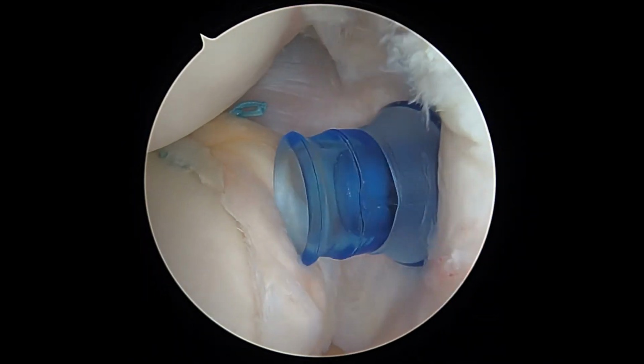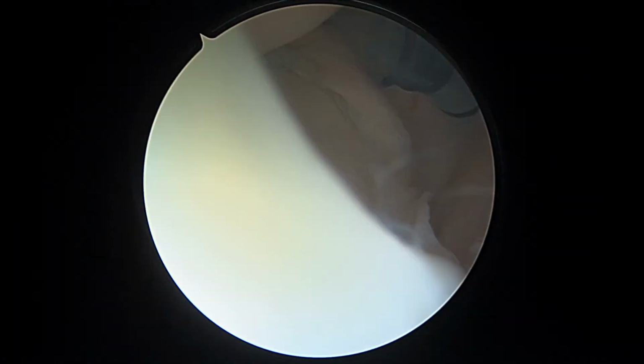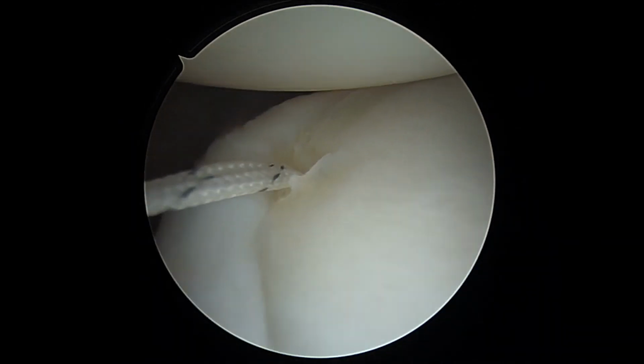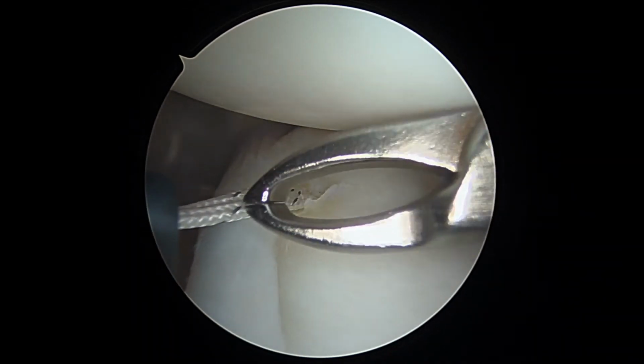Because of the way we're set up, we don't have to move the scope. We just now have to work through the cannula on the left. I'm going to slip around behind the biceps, make sure I'm behind it, just to give me room to work. That looks good. So the next step is to go ahead and place another suture anchor down low in the front. Okay, so you can see our anchor in the front here. It's black and white stripe, but basically the same type of suture, just different color.